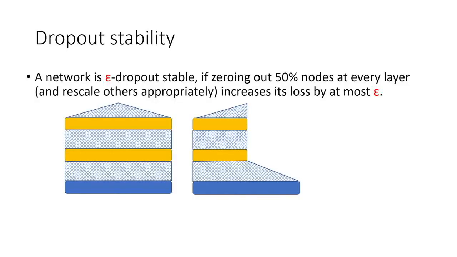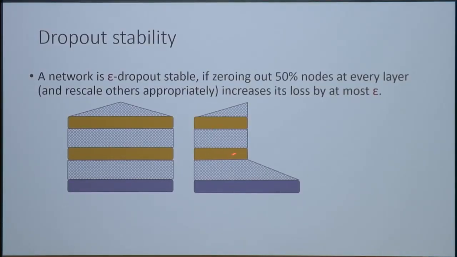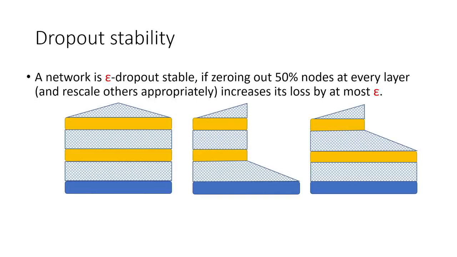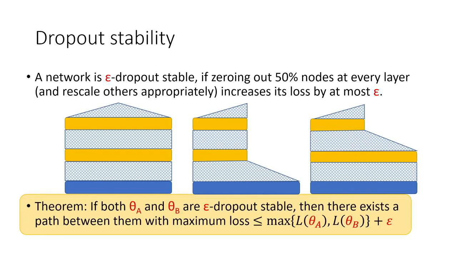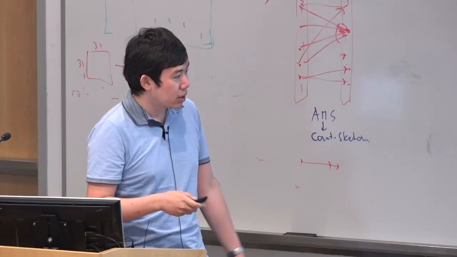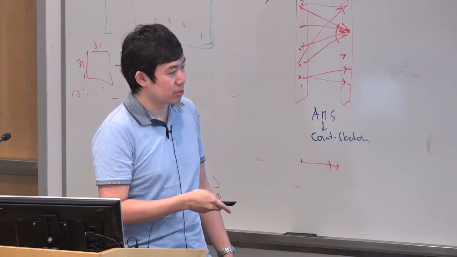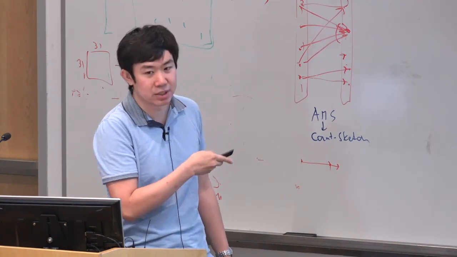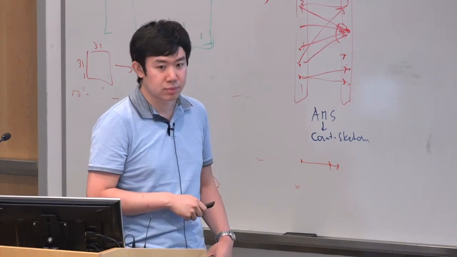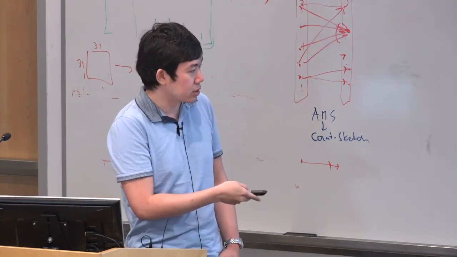Here is a picture representation. It is the original network, but after removing half of the neurons at every layer, it looks like a sparser network. For technical reasons, we don't just require dropping out both layers — you can also drop out a subset of layers from top to bottom. What we show is: if we have two parameter sets theta A and theta B, both dropout stable, then we can construct a path between them, and the maximum loss on this path is at most the maximum loss at the endpoints plus epsilon, where epsilon is the dropout stability parameter. This holds for any number of layers.